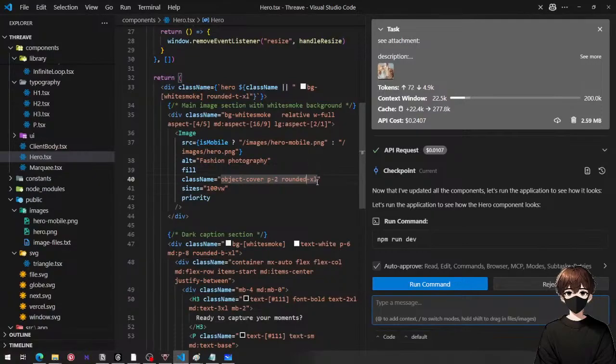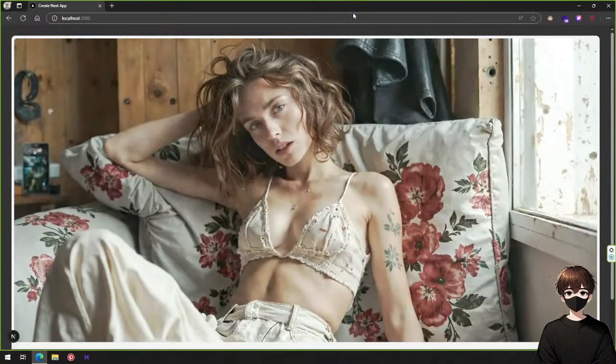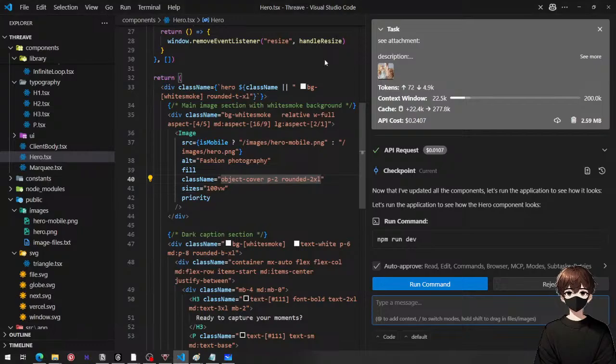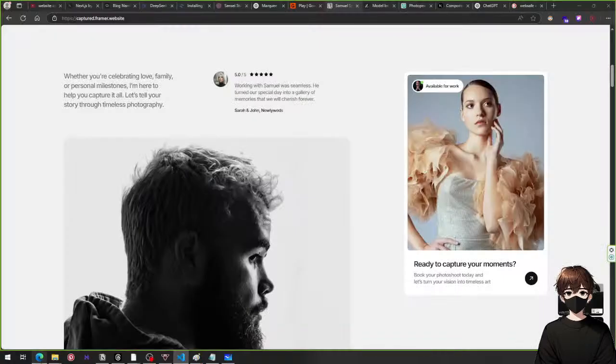And I'm saying XL, I think that should be even 2XL. Yeah. Okay. Maybe even thicker. Let me see.